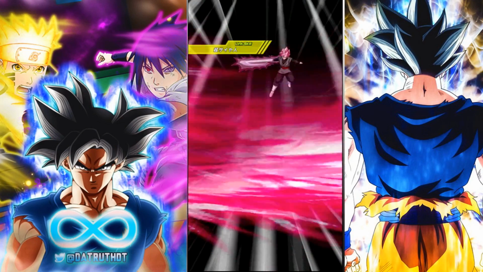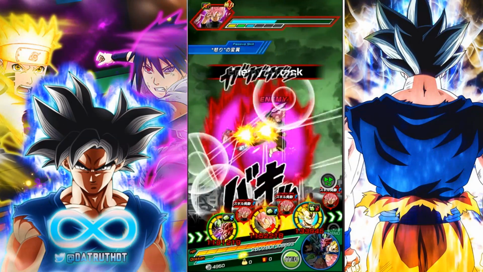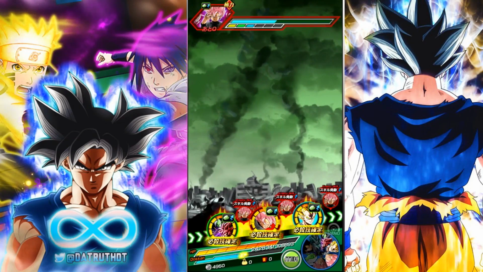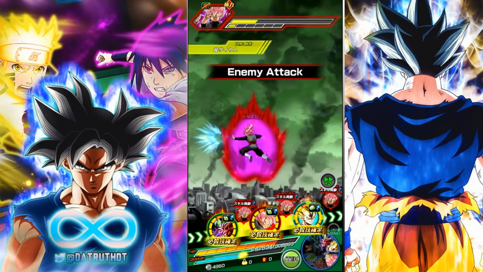9,000 damage! We haven't used items! He just took 9,000! Hello? That's why when LR Goku Black gets additional supers, that defensive buff of his will stack. So that's why additionals can be pretty good with LR Goku Black, bro.